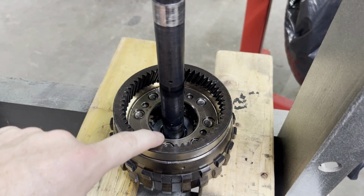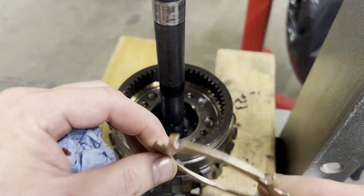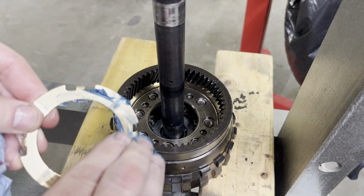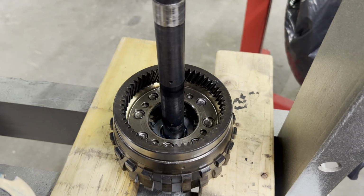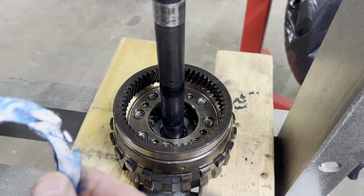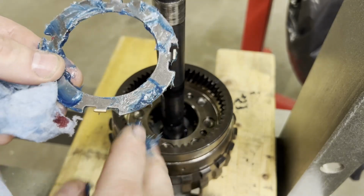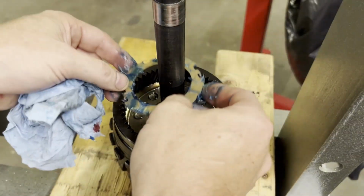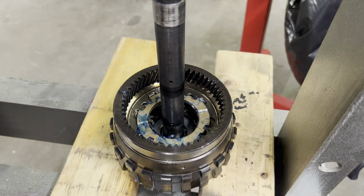Now, if you'll notice the 4 tang holes right here, it does receive one of these bronze back bushings or spacers, washers, whatever you want to call it. We're going to lube it up and drop it down in the hole. Being sure to get assembly glue on both sides where it will stick. I know that's probably a lot, but I don't like things to be not lubricated, so get that stuck in there.